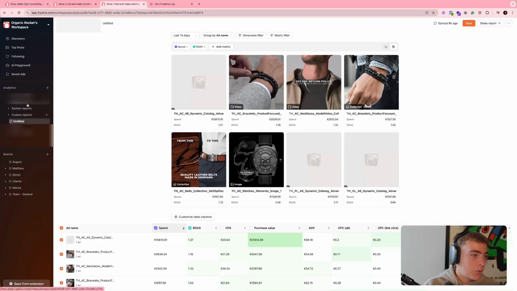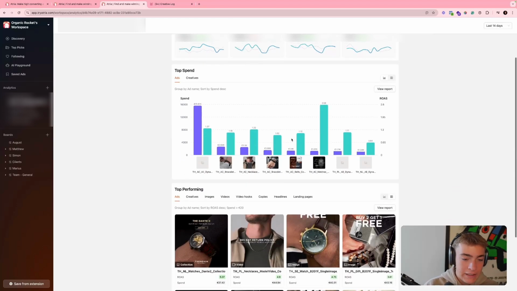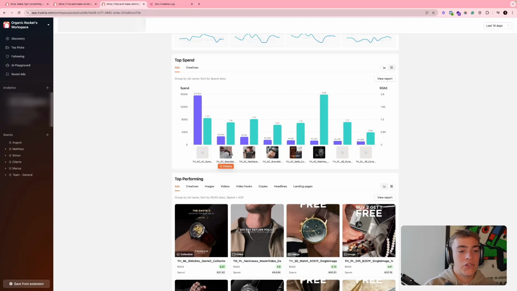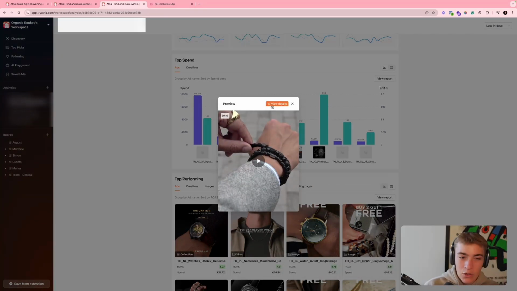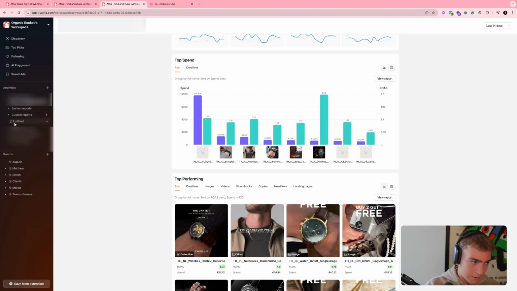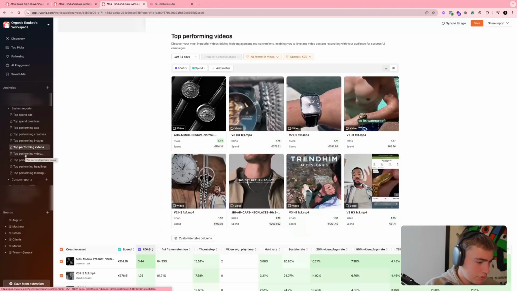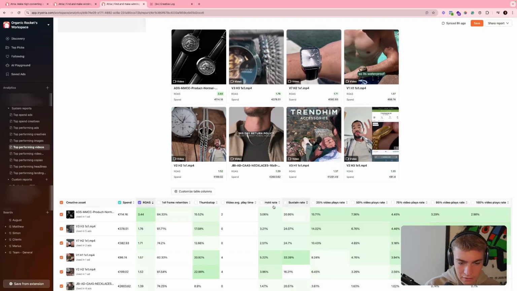The last thing I wanted to show you with Atria and why I like it so much, and I actually want to go back to the main dashboard because it's just so clean, is that you are able to watch the soft metrics and the evolution of the ad, so to speak. So in here, you're able to see the video analysis breakdown. You're able to see the retention graphs and drop-off graphs. So you can see, for example, for this video, it had a hook rate of only 13%, and the drop-off after 3 seconds was 49%. It's just super nice to see, okay, this ad had this good of a hook rate.